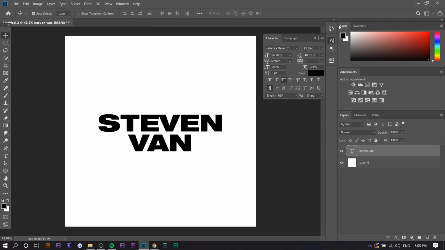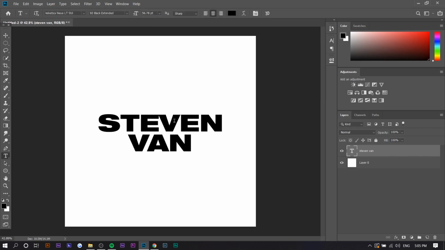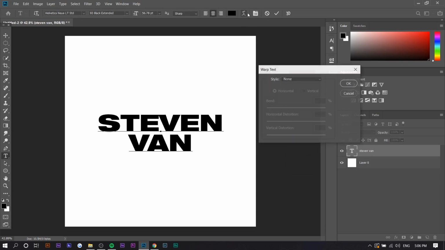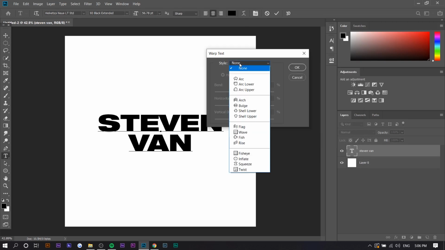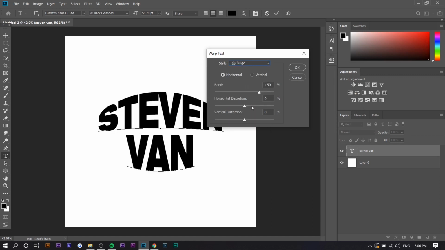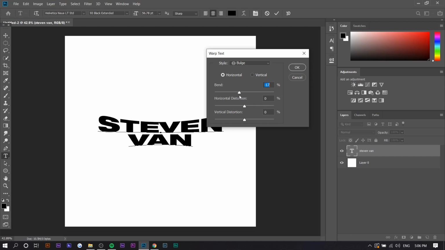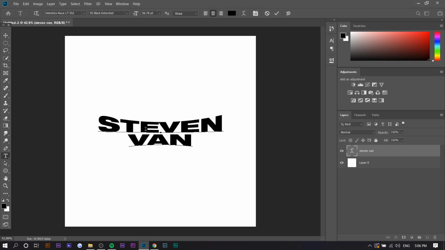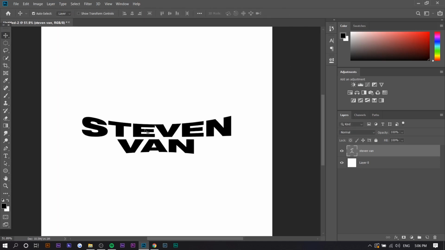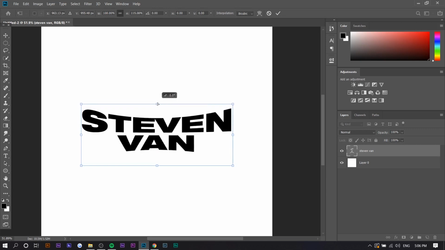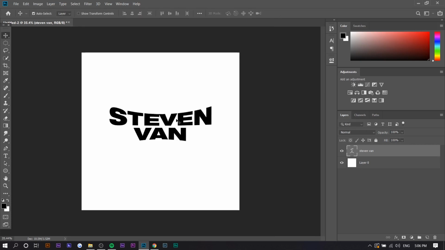Very easy. So for the next couple of effects, I'm going to use the warp text option, in the top right here. I'm going to show you a particular style and setting I like. I'm going to choose bulge, and I like to bend it the other way, so say -17. The only thing I don't like is how short it is in height. So I'm going to press Ctrl T, hold Control and drag it up a little bit so that there's more height. And then there you have it.